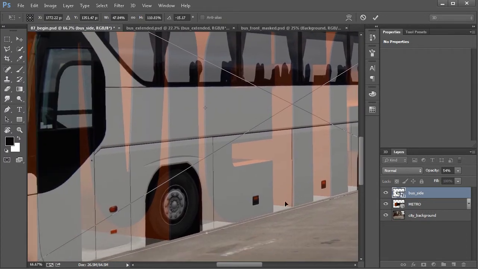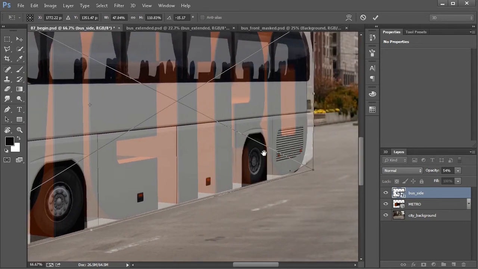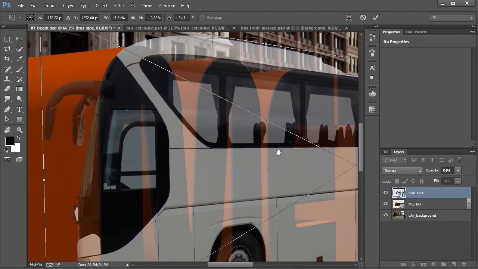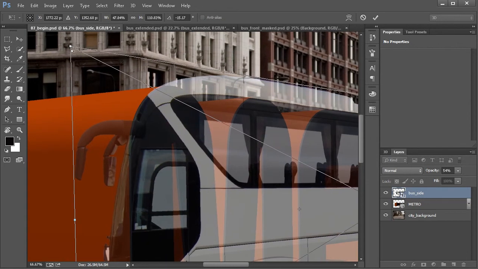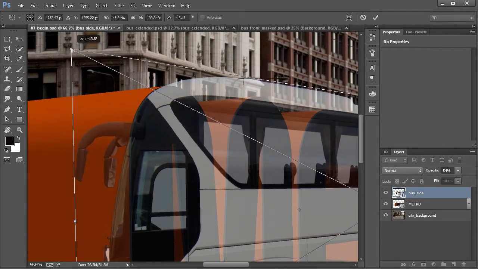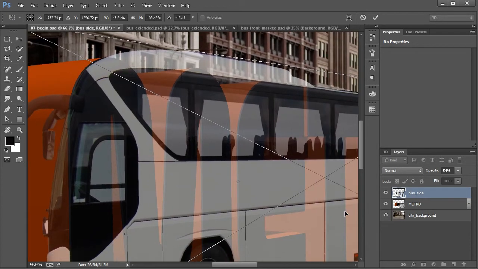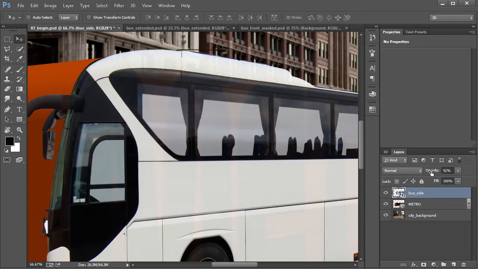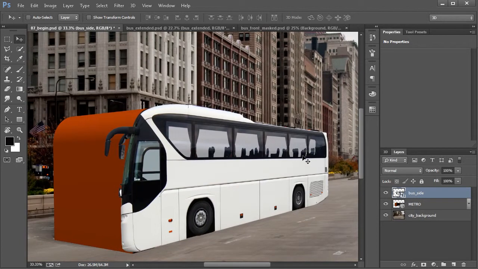So let me come over and just kind of eyeball this baseline of our type, and that's looking good. I'm going to come up here and shift that just a little bit. And maybe shift this guy down just a little bit as well. We may have to do a little painting over the top edge of that window, but I think that's going to be really good for the most part. So let's go ahead and hit enter, confirming our transformation. We can come over here and really begin to ramp that opacity of that layer back up. And now you can see how that bus is starting to take shape. We now have the side of a bus.